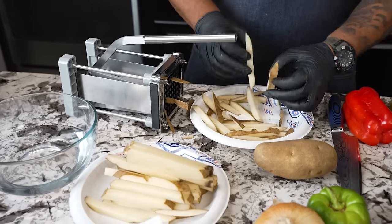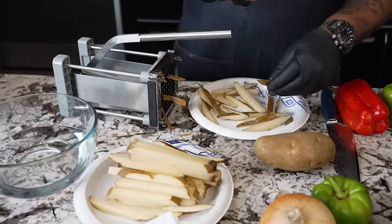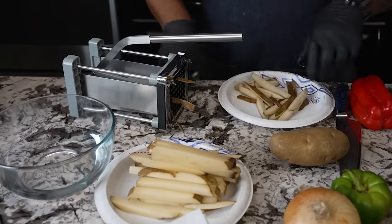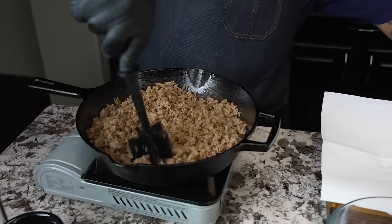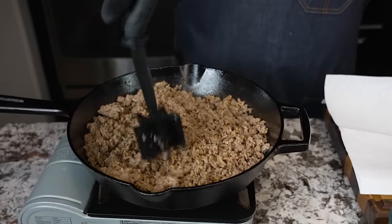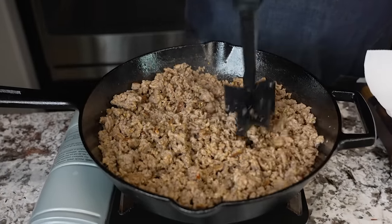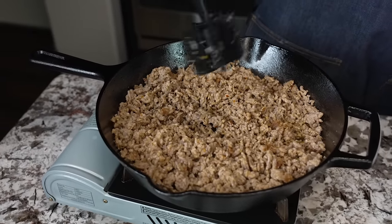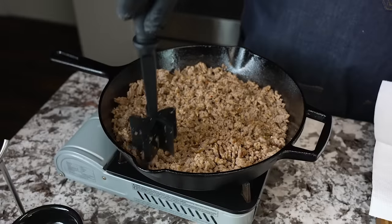So we just take them. Remember, I just used the thicker ones. You guys can do whatever you would like. If you want to keep them all, go ahead. But this is the way that I get down with these. Okay, so now look at how ground it is. Small pieces. This just does all the work for you. I kind of just use my fingers and twist it like this as I'm going down, and look at that.